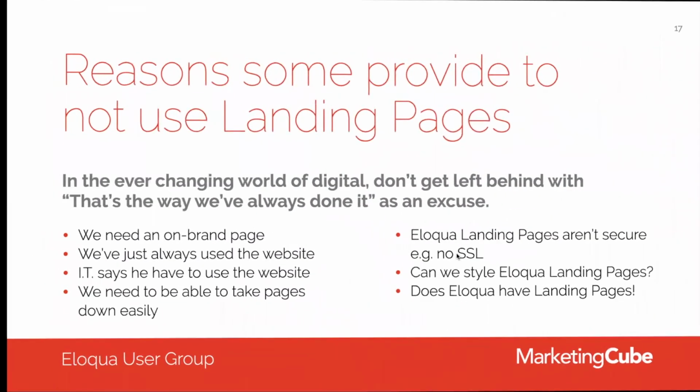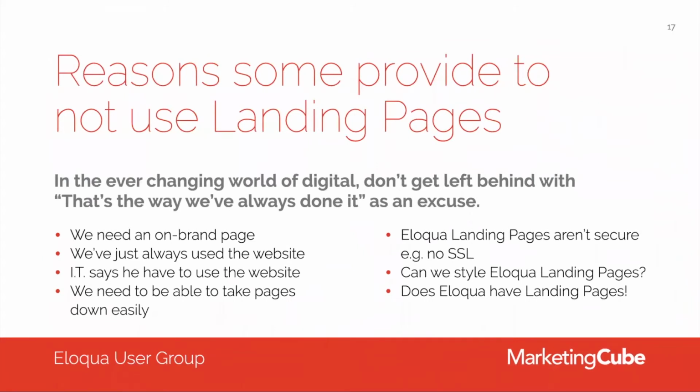Then some of the reasons that we hear people tell us that they can't use or choose not to use Eloqua landing pages to the degree that perhaps they want is that we need an on-brand page, or we've just always used the website. That's how we've always done it. Or IT says we have to use the website. Well, I can share my opinions on that comment, but anyway, we need to be able to take pages down easily, and you can. Eloqua landing pages aren't secure, e.g. no SSL.